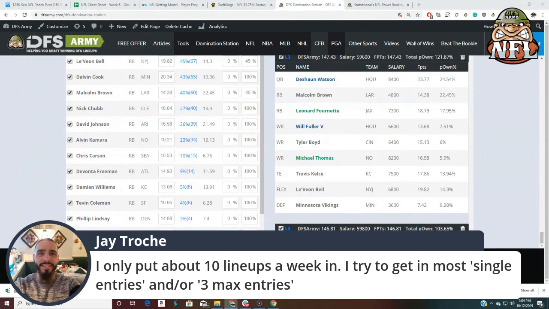Now, Jay, if you enter a 20-person tournament or a 50-person tournament instead of the 100,000-person tournament, that same lineup that would have gotten you top 20% probably puts you top 2. So now instead of getting 1.5x on my money, I've got 5x on my money. You feel completely different because you're like, holy shit, I just made 5 times my money. That's pretty awesome. I kick ass at this, right?